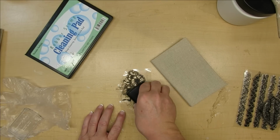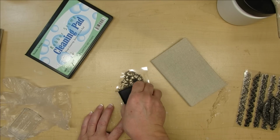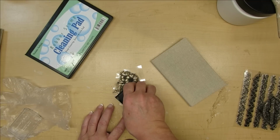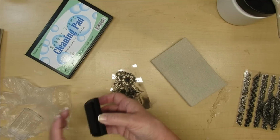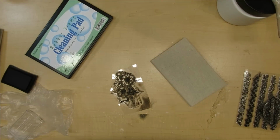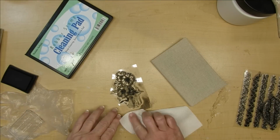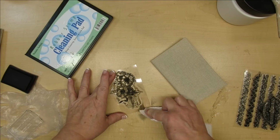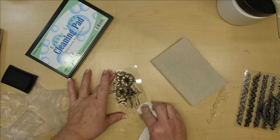I decided to just put one stamp on the middle front cover of the small book. And I'm just checking there to make sure I got it right. I just used a dollar store ink pad, and these are some stamps that I got off of Amazon, and I have a ton of stuff listed in my Amazon store, and most of these are in there.